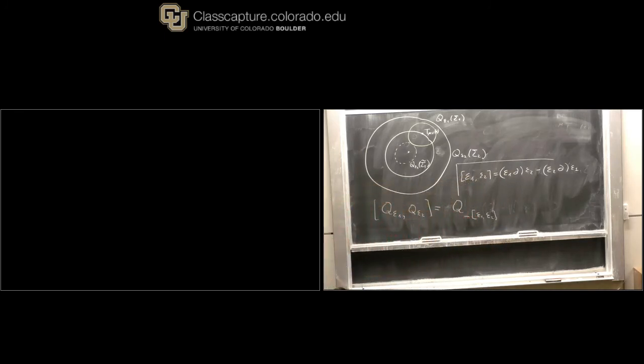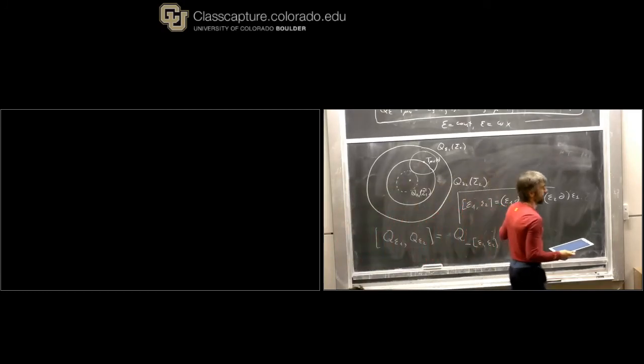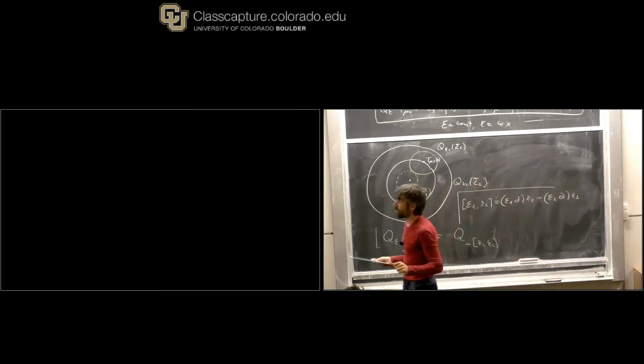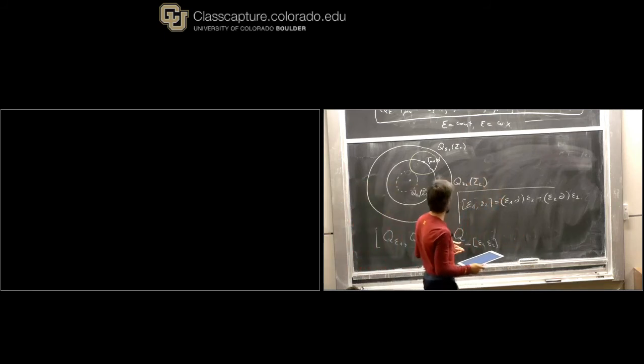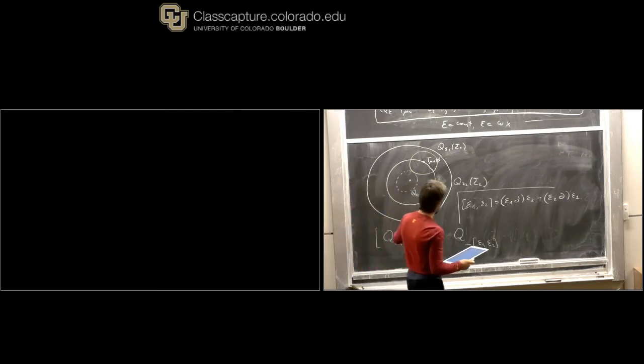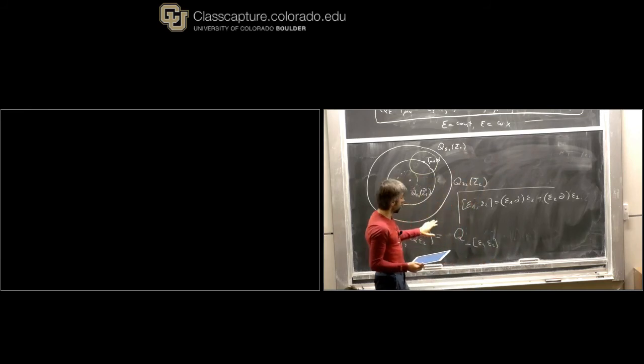So this is the calculation that I invite you to do as an exercise. In the lecture notes you will find some hints how to go around doing it. So it's a bit less straightforward than in two-dimensional CFT, because in two-dimensional CFT, when you do it for the stress tensor, you just have these contour integrals of holomorphic functions, so you just pick up poles. So here there is danger of getting lost in the indices, so you have to think a little bit how to organize this computation. And I give some hints, but in the end, once the dust settles, you get exactly this.